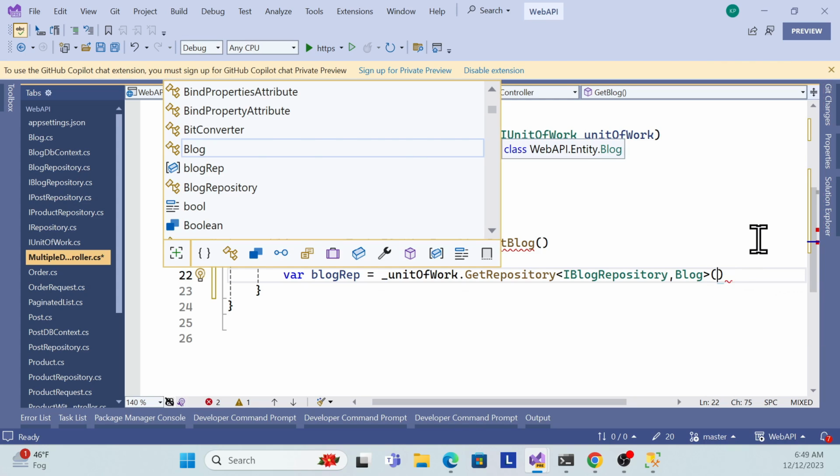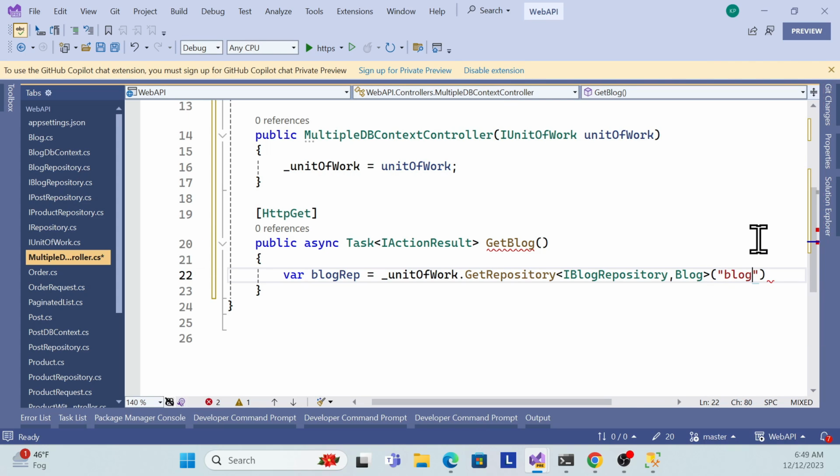So what I will do, I just pass it over here as a blog because I will just use that blog, but later on, don't worry about that. We'll fix this one in an upcoming session. We'll change it to a generic way, so that whatever entity or whatever repository you pass, it will get whatever db context actually refers to this repository. So that will do, not an issue.